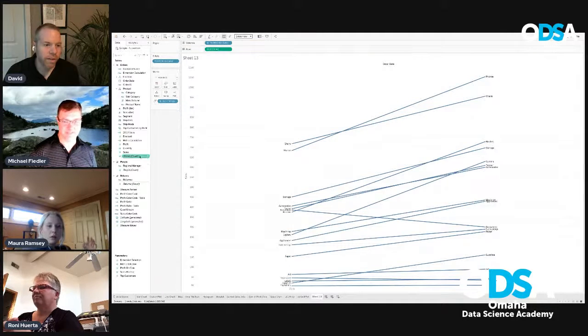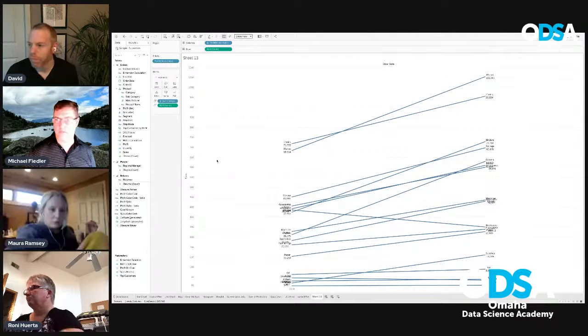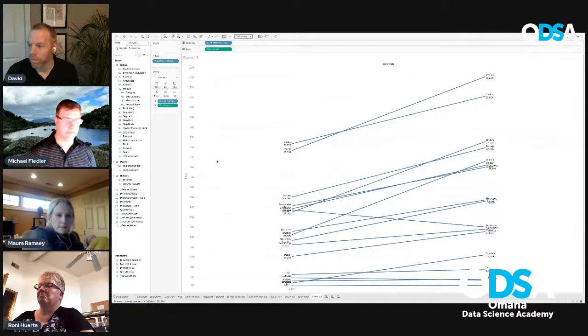Now let's take sales. So we're going to take that off and we're going to take sales and put that on label. What do you now see as the different labels? So the numbers, are they the same or are they different? Different.